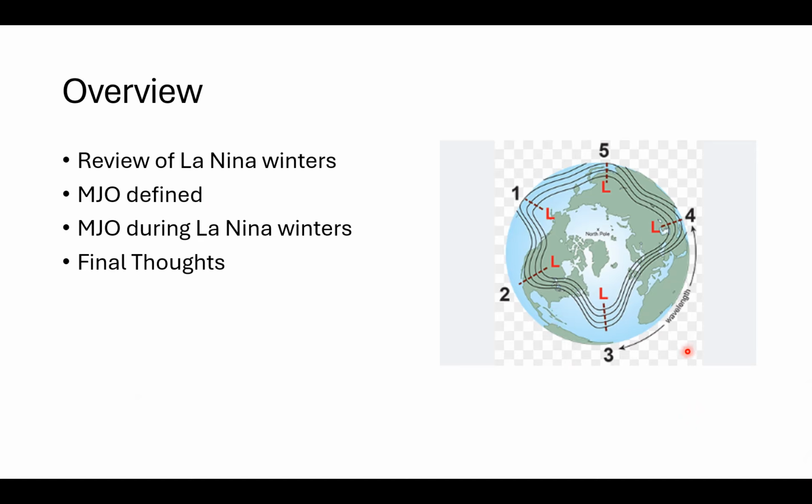Over here on the right, I'm showing just an example of how the jet stream can vary in its wavelengths, and you can get these troughs and these ridges, and you have this hemispheric circulation, this long wave pattern. I talked a lot about long waves in my summer training series. So if you want to really know more about these features, these long wave troughs, these long wave ridges, please feel free to go back and look at my training series from this past summer. But the MJO helps to shape how this long wave pattern actually ends up downstream from the MJO.